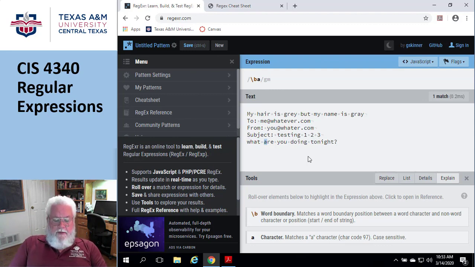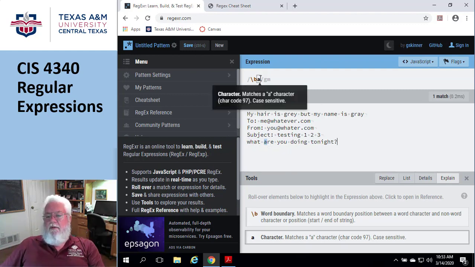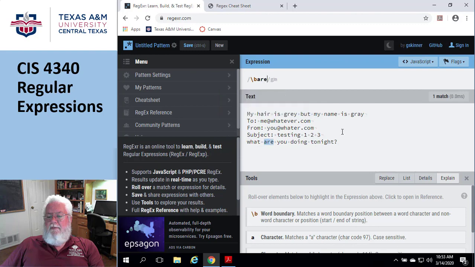Okay, so word boundaries. If you want to find a single word in here, you probably put the slash B before and after, if you want to make sure. Because, for example, I'm after R as a word, right? If I go like this, you might say, well, I found it.